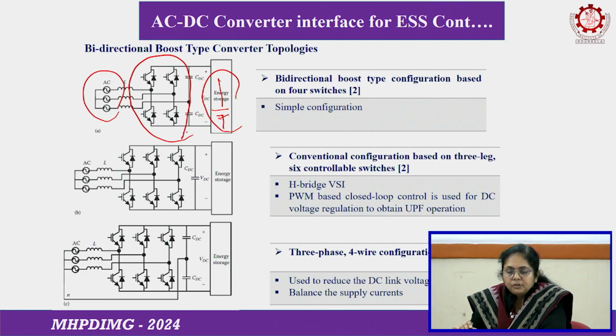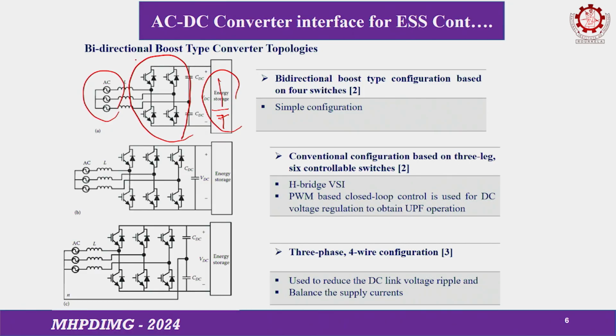So, this is the topology for a bidirectional boost. So, power flow is possible bidirectionally. The grid can supply or the grid can take, or the energy storage can be charged or it can be discharged. So, we need these bidirectional converters. So, the switch has to be operated bidirectionally. So, it must have its body diode or the feedback, meaning internal diode, so that it can operate bidirectionally. So, here in the bidirectional boost type, I have shown 3 topologies which are available in these references. So, you can go through it.